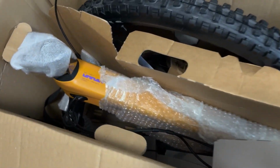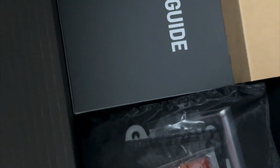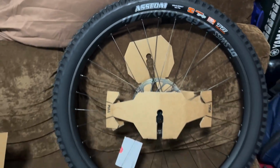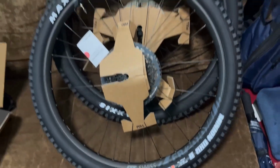Perfect Christmas gift, right? So out of the box, Canyon comes with a set of tools and sharp air pumps, just perfect to build your bike. And as you can see from here, we have these basic parts to quick start your bike. So we have here also the wheel set, which is a DT Swiss FR270 with Maxxis DHR for the rear and also Maxxis Accelerator for the front.